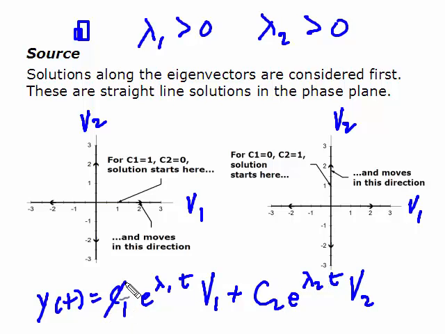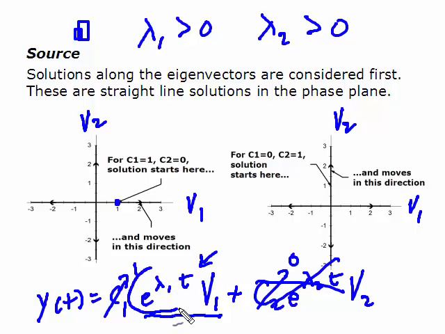So first we're going to say that C1 is 1. This is just to demonstrate something. And C2 is 0. So this is off the boards, and we're only looking at the solution, e to the lambda 1t times v1. What does this mean? That means if we start here, we're going to start on the vector v1 because there was no other place, and the e to the lambda t determines how fast, you could say, we move along this vector. Right? If you start on an eigenvector, you stay on it.